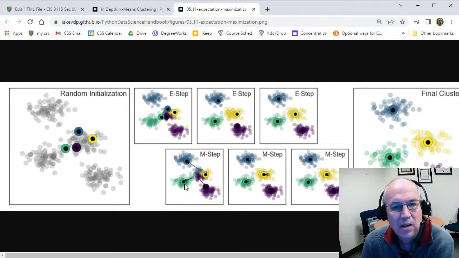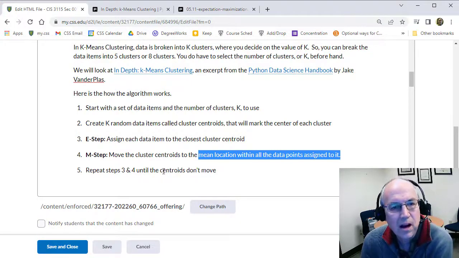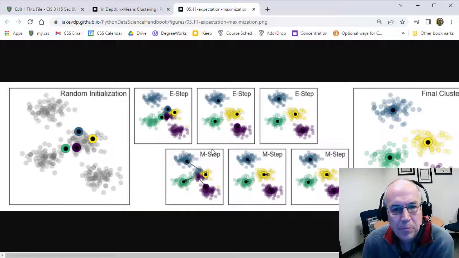Okay, so everything moves to its new location, and then we repeat until the centroids don't move. If they all moved, we go back up and repeat the E step again. We have the new centroid locations, and we reassign every data point in our data set and say, all these are blues, all these are greens, all these are yellows, all these are purples, because everything is closest.